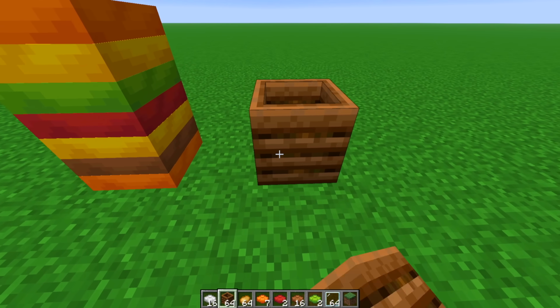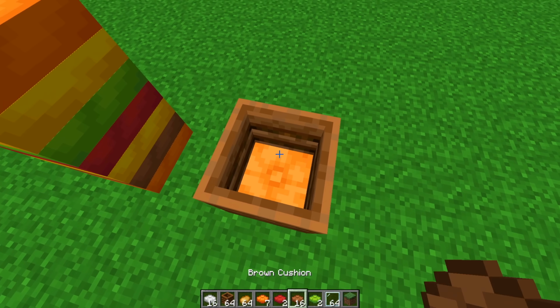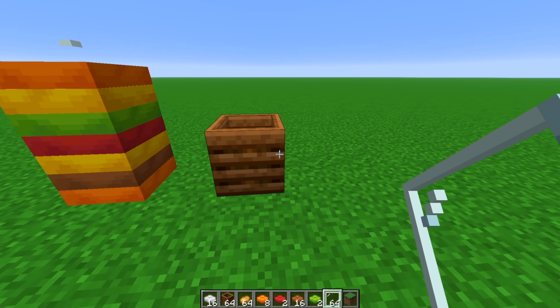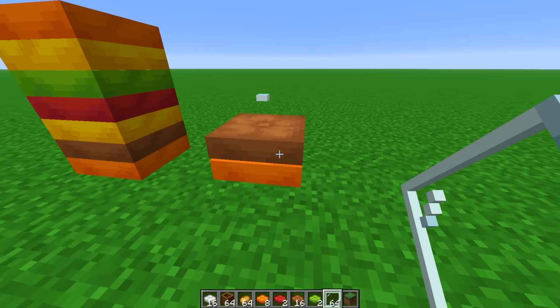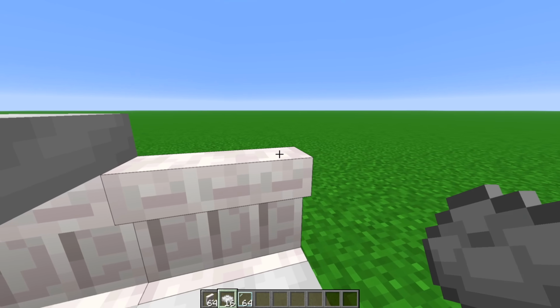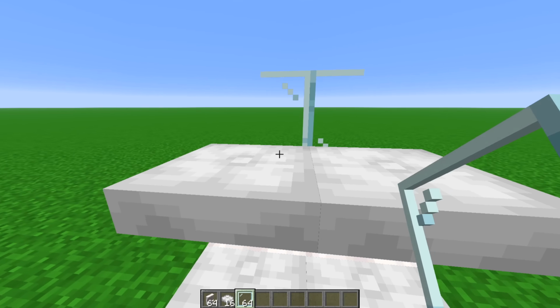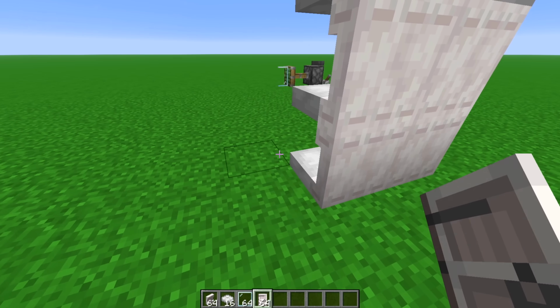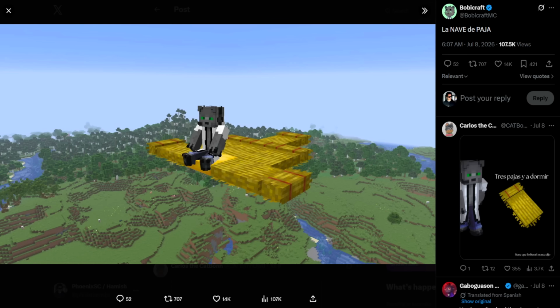Perfect. Now there are other ways to do it with composters as well, because composters also have an interior hitbox, so you can always place them down on the inside. But once again, the moment you break the composter, you have to place the block down to support it, and you just never know once these layers disappear. So knowing all of this information now, we can do what Silent showed in the tweet. Place our support blocks over here, shelf, shelf, and I suppose they used a pale oak door. Is that how they did it? Looks pretty good. Here's Bobbycraft with his plane.